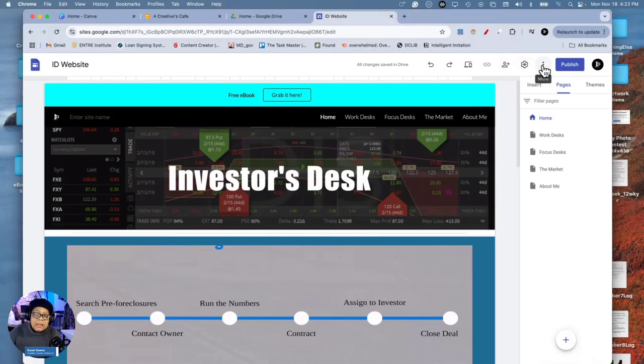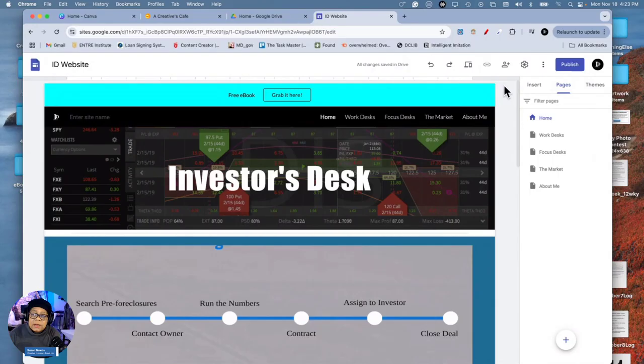Here you can actually go into your version history, which means if you totally screwed things up or you really liked what you did before, you just click on your version history and you go back in time. You can also make a copy of your site. Here's help and all of that other good stuff that you have here.